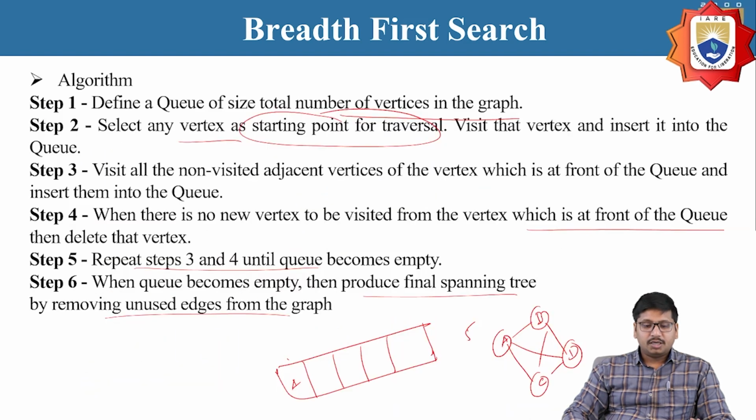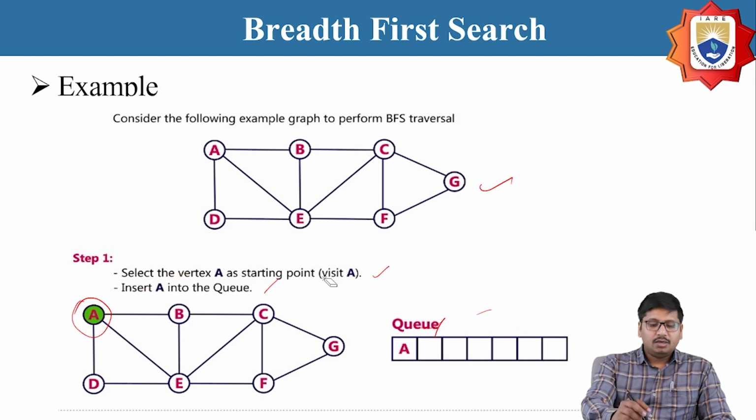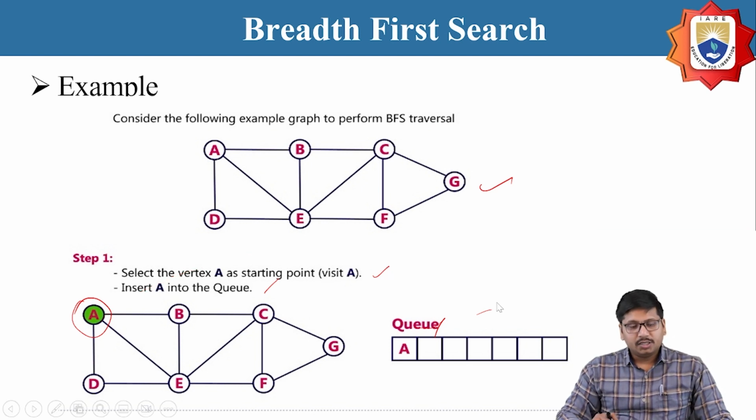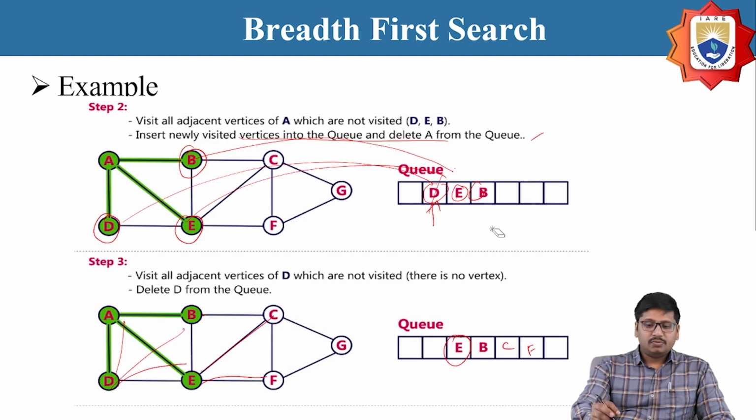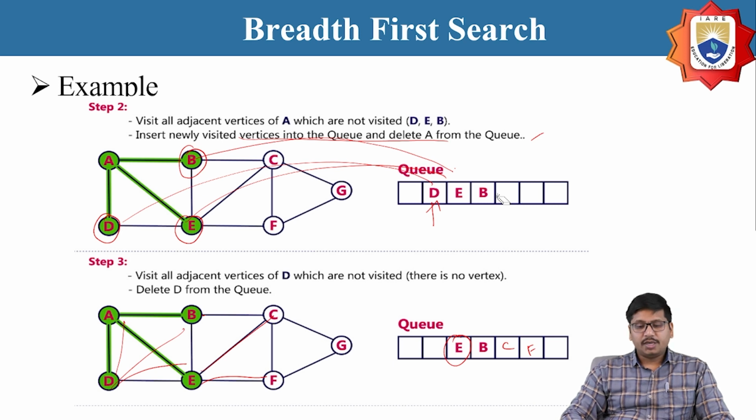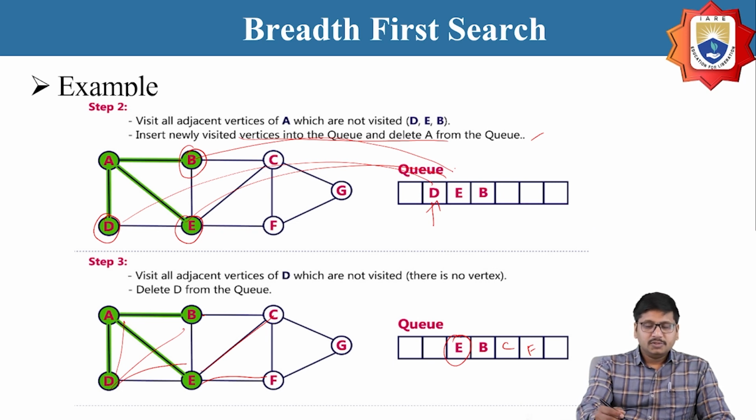So here in the current example, initially we have to choose a starting vertex, and that one is going to be pushed onto the queue. When that one is visited, the vertices that are adjacent to A are pushed onto the queue, and we delete node A. In the next step, the vertices adjacent to the next node are identified and pushed onto the queue. If a vertex is already in the queue, then leave it, and the remaining nodes that are not visited should be pushed onto the queue.